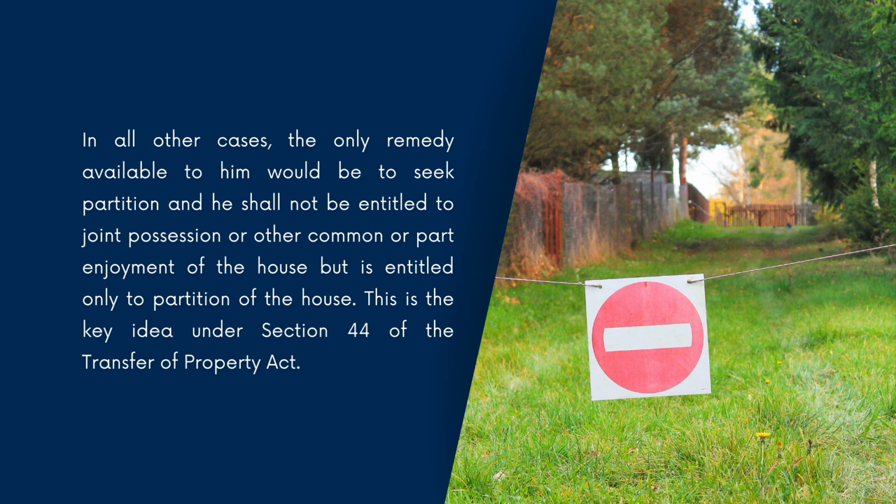In all other cases, the only remedy available to him would be to seek partition, and he shall not be entitled to joint possession or other common or part enjoyment of the house, but is entitled only to partition of the house. This is the key idea under Section 44 of the Transfer of Property Act. Thus, it should be clearly understood that the second para of Section 44 of the Transfer of Property Act is applicable only in case the property in question is a dwelling house and not otherwise.